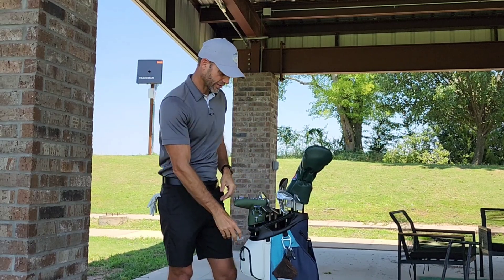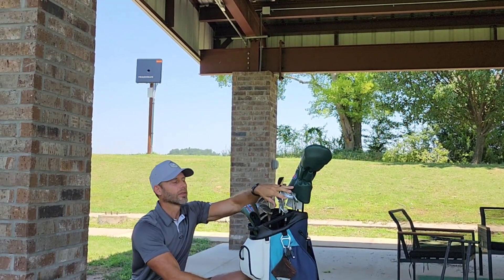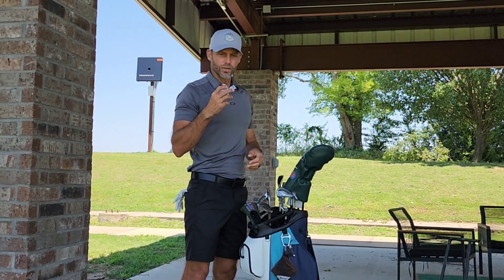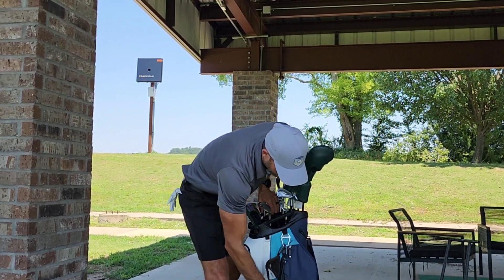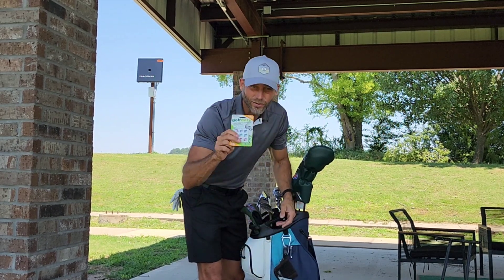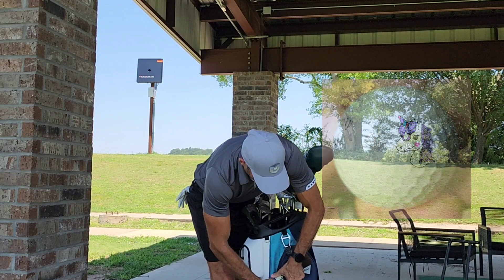That's most of the playing stuff. Still got the Precision Pro rangefinder in there. Playing the Cromsoft X — that's the thing with the ZX7 and ZForge 2: they aren't the highest spinning irons, and I don't generate a lot of spin, which is part of why the SCZ is spinning well too. So I've been playing a high-spin ball, the Cromsoft X, lately. Also got golf dots — thanks to Rob, that post on the forum — so old guys don't steal my balls. Put a purple unicorn on there, seems to be working well. Nobody stole my ball this weekend.